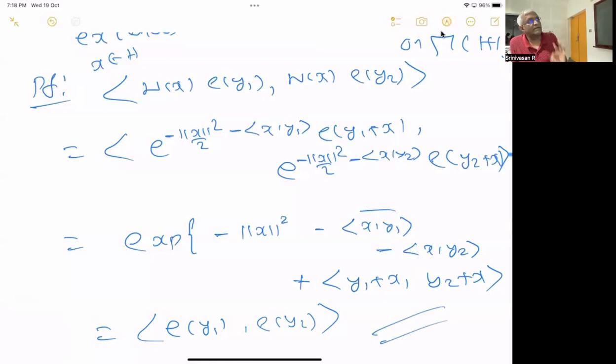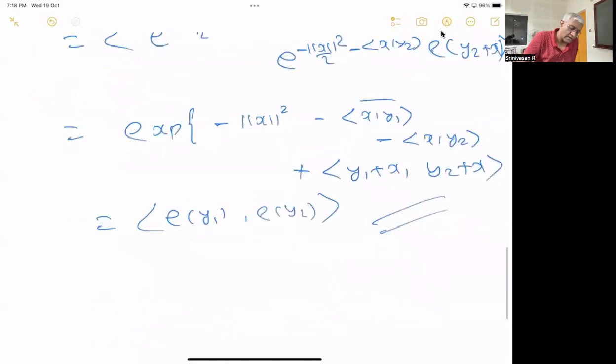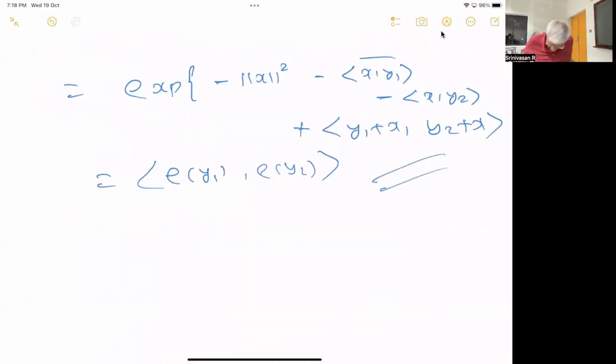So this operator, which is defined on the exponential vectors and extended linearly and then by continuity to the whole of gamma of H, is a unitary operator. This is what is called a Weyl operator. For every x in H, we get a Weyl operator on the symmetric Fock space. So what are the properties of the Weyl operators? I had a paper, I forgot to bring it. It's okay. So proposition.